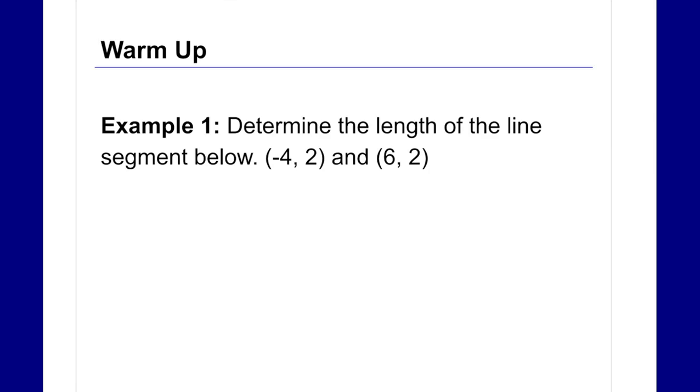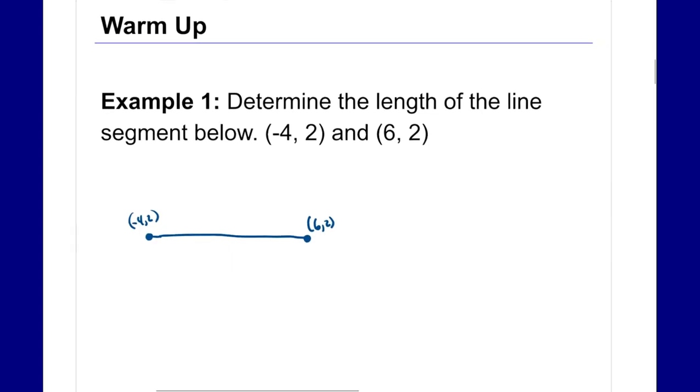So just as a quick warm-up, determine the length of the line segment below if we're dealing with negative 4, 2, and 6, 2. So negative 4 and 2, I'll just hypothetically put it here, and 6, 2 would be here. And essentially it is a straight line. So how long is that line?